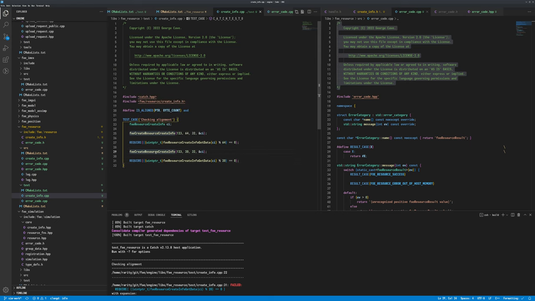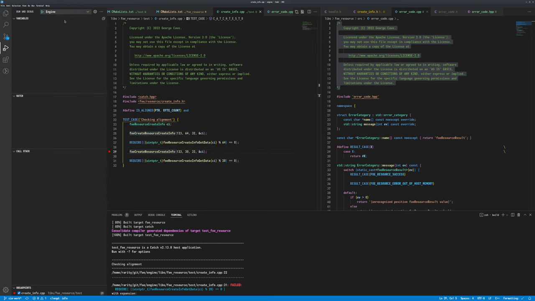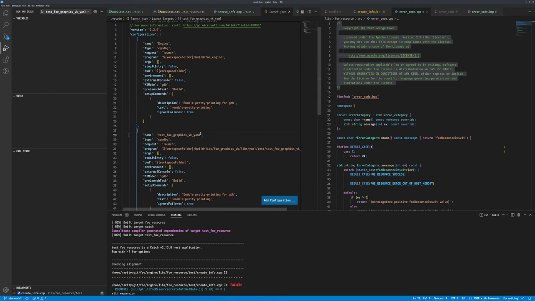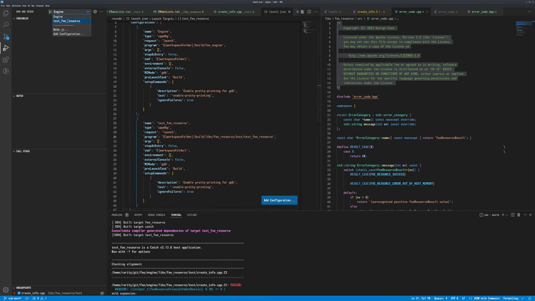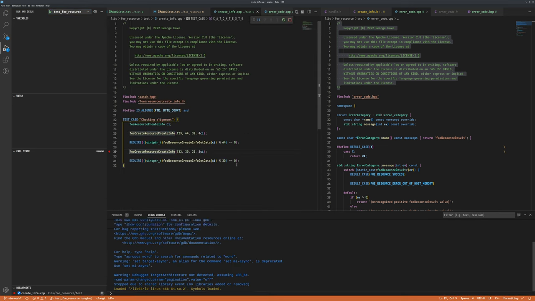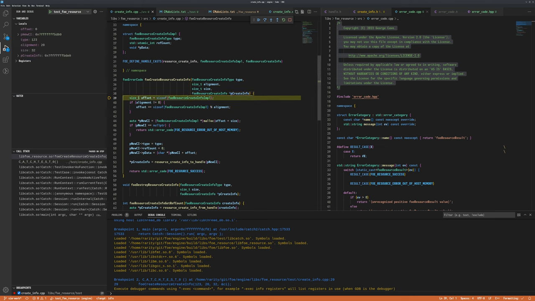All right, the first one is alignment. So what's going on in here? I need to do test. It's not this one, it's test. Resource. So the offset is that 16 bytes. So this thing is 16 bytes. 32, 32, and an 8. Sorry, 4, 4, and 8. Oh, but that has to be, yeah, okay. It's 4 and a 4 and an 8. Okay, that makes sense. So I got an alignment of 20.